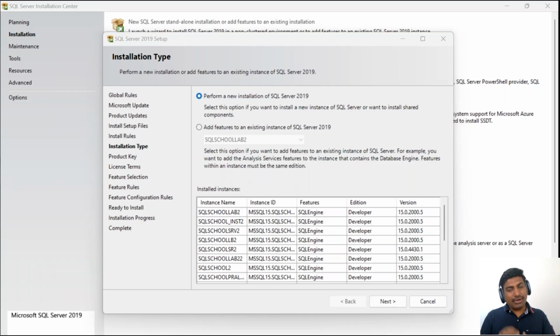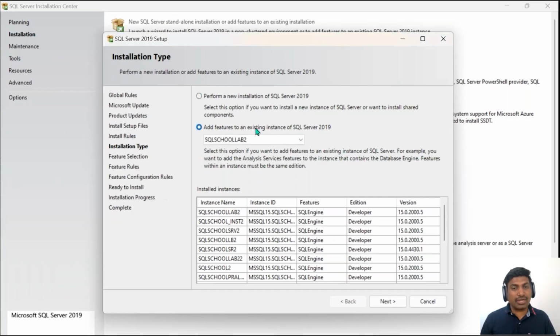Yesterday, we were all very new, so I simply clicked next. Now I want you to read this carefully. Let me know if we got it. Please observe: Perform a new installation or add features to an existing installation. Come on, please tell me, what are the features it is talking about? Any guess? What features is it mentioning on the installation screen? I'll wait.